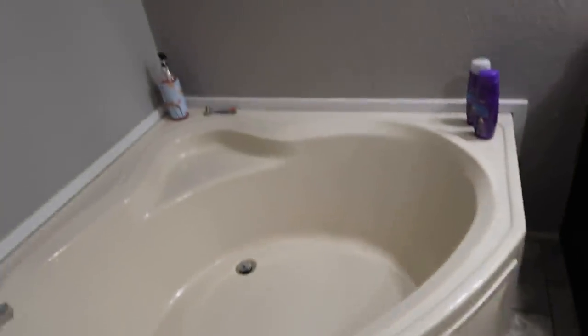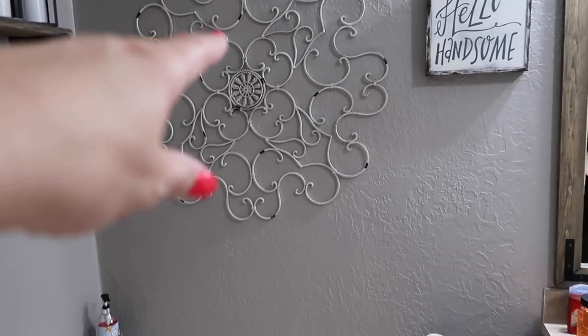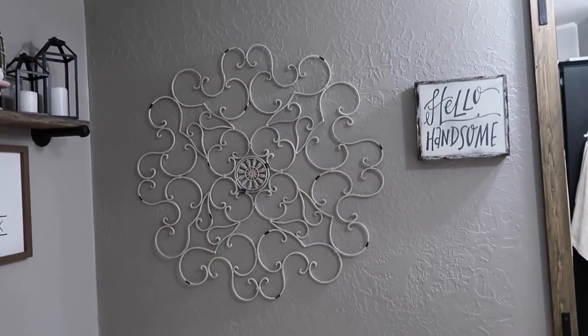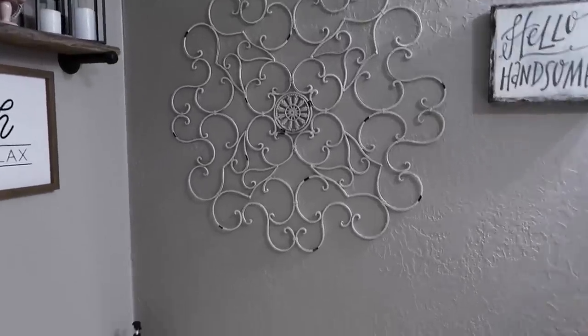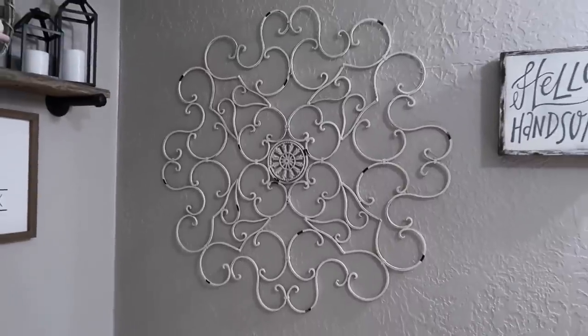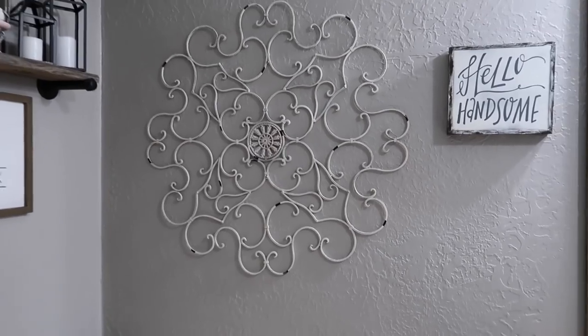Now I'm going to take you over here. This is where my bathtub is. And I have cleared it up. It had a lot of stuff all on it. And I do love to take baths. This I got from Hobby Lobby, and I've had it in here since I repainted this bathroom last summer, but I hadn't done a whole lot of decorating. This was one of the things, and I'm still thinking about either putting some more black in it, painting it black. I just feel like it kind of blends in.